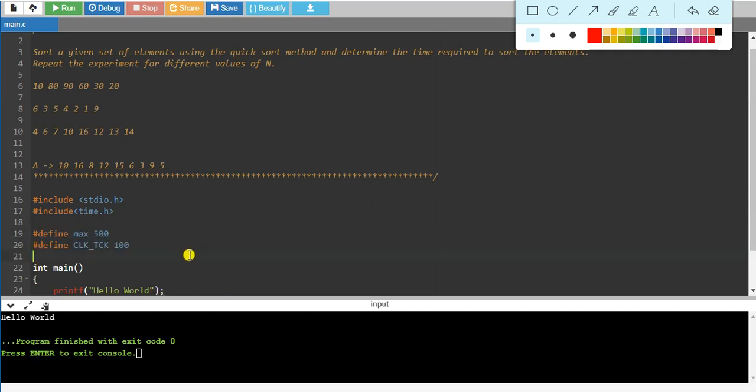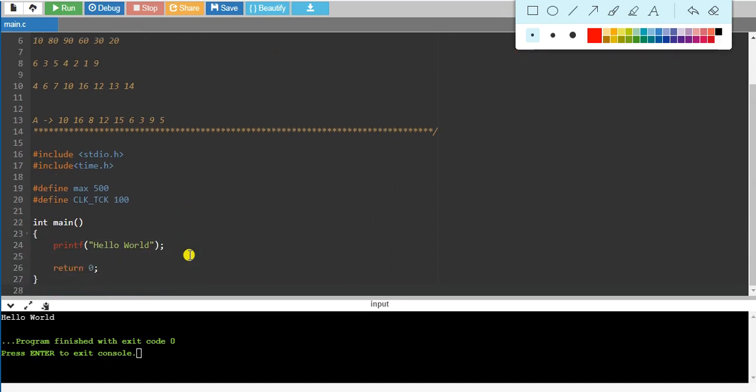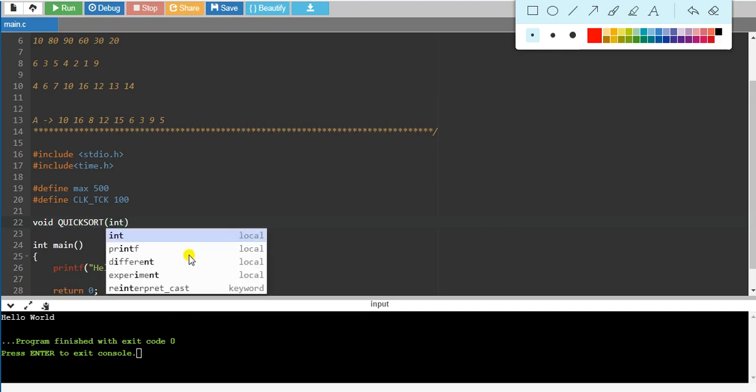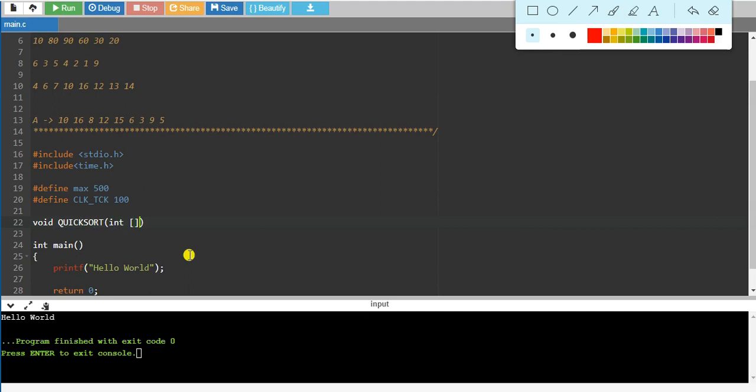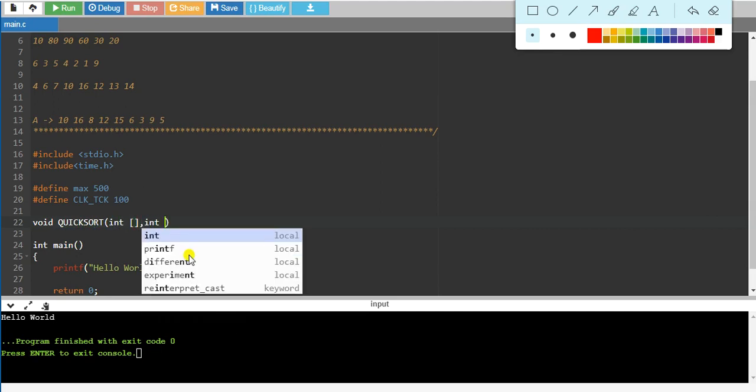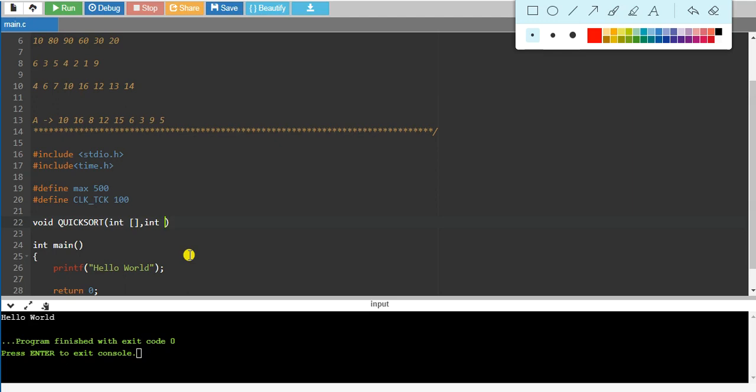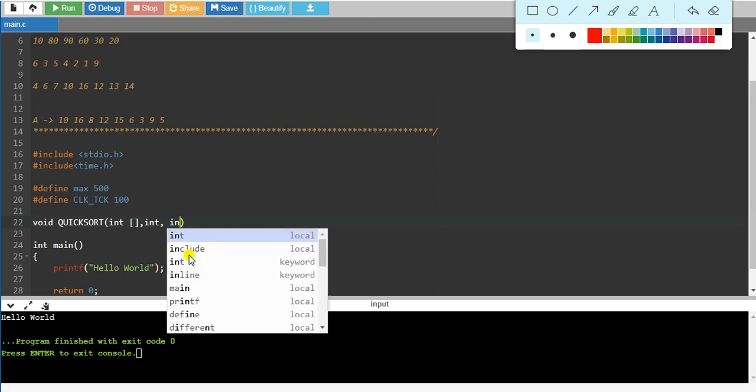So let me write the code here. First, I am declaring two methods, that is void quicksort, and it will be taking arguments: int array, int low, int high.